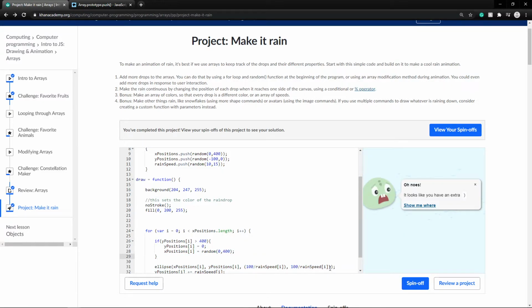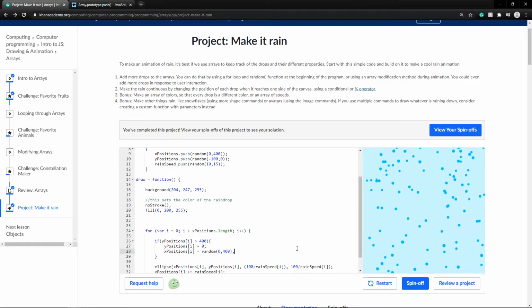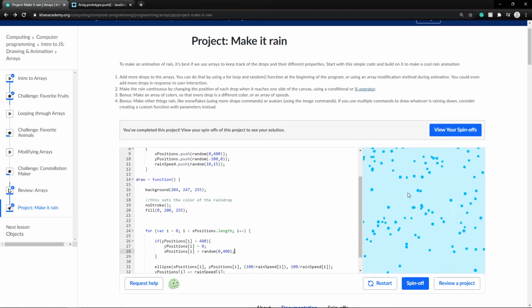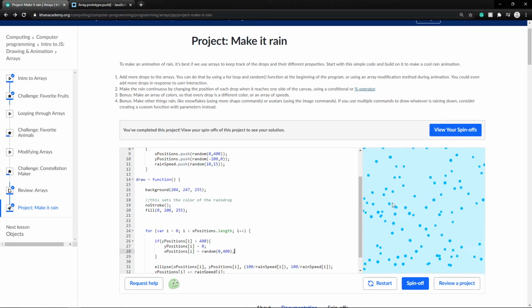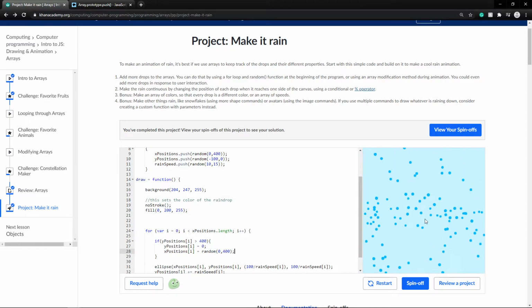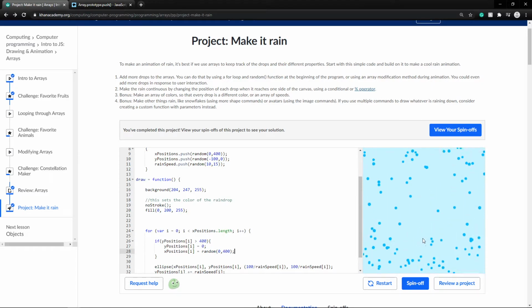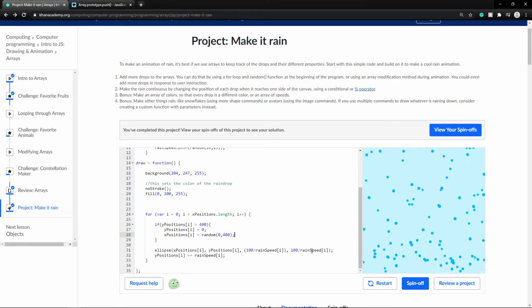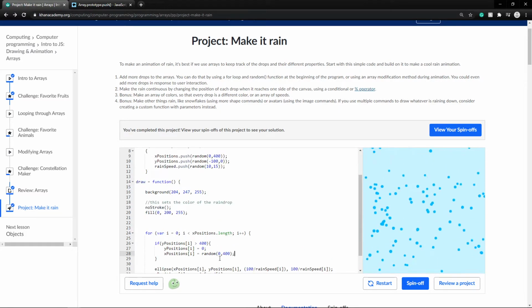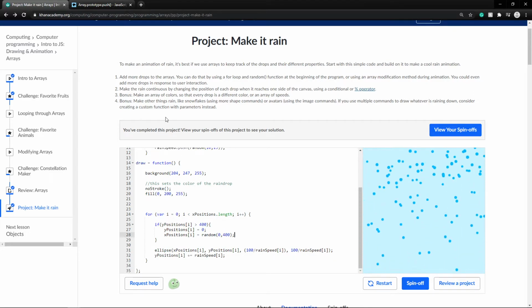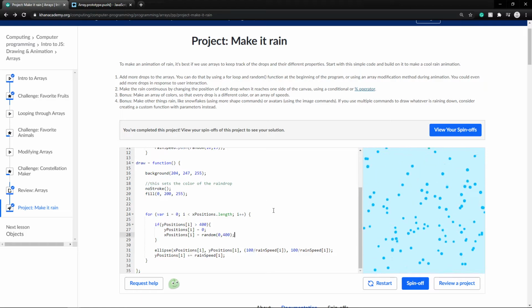Oh, we have an extra parentheses. So in this case, the slower raindrops are smaller, and the faster raindrops are larger, because there's an inverse correlation between speed and size.